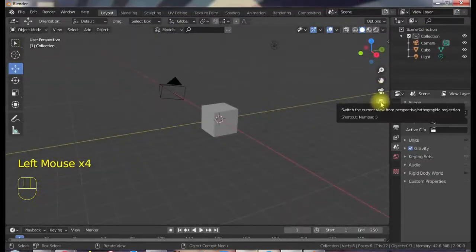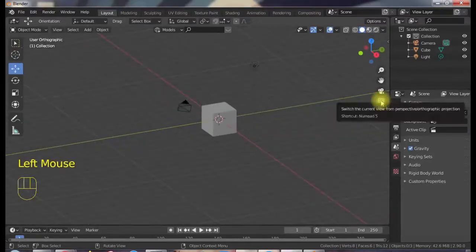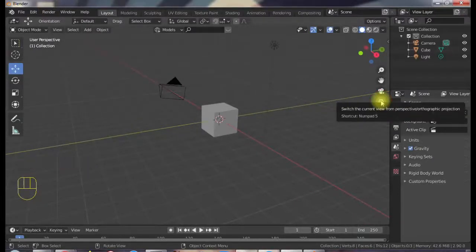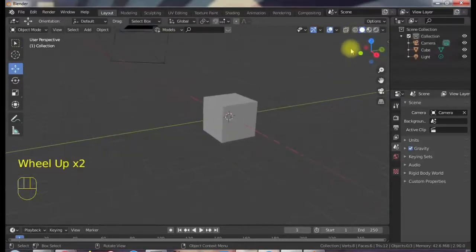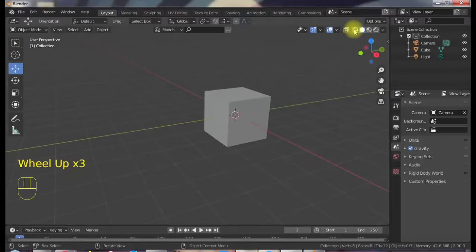Well, this one, the grid like gizmo, is to toggle between perspective and orthographic view. Let's see what it will happen. This is the orthographic view, this is the perspective view. Well, this is done. Now the important thing, one more important thing here.